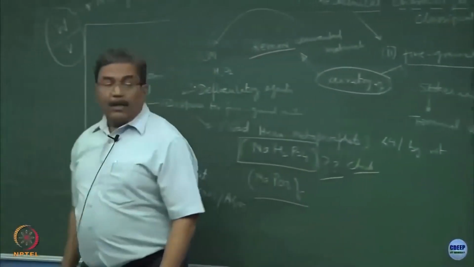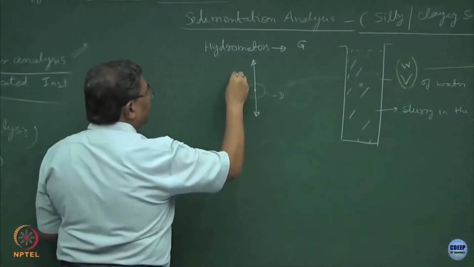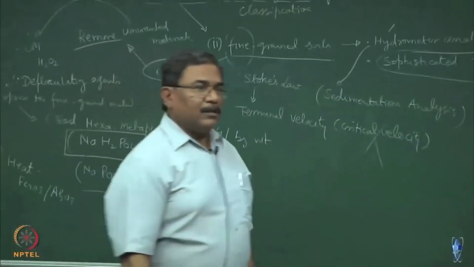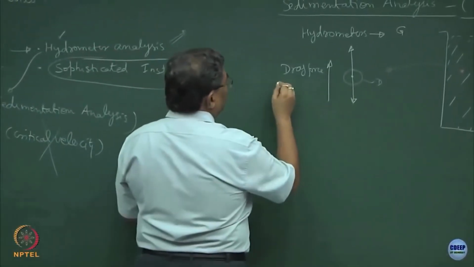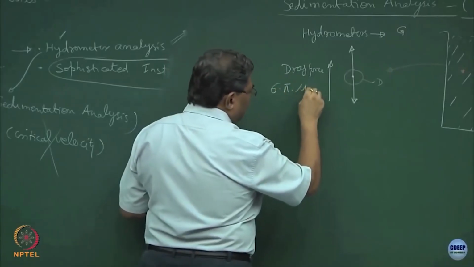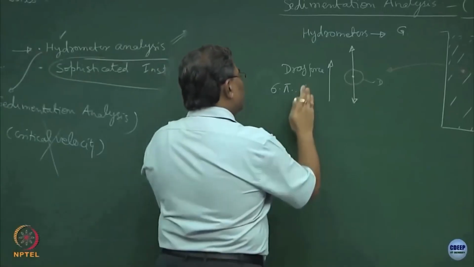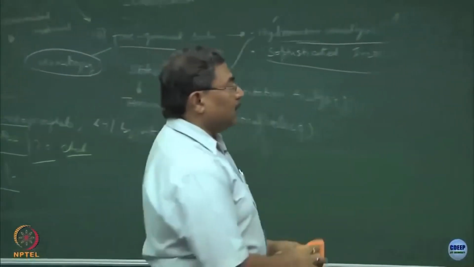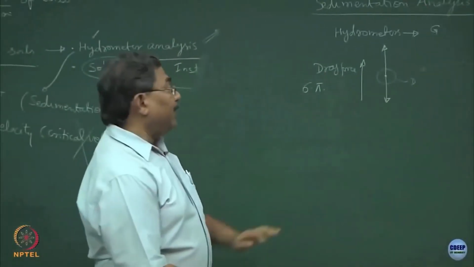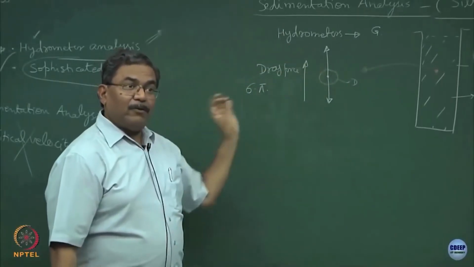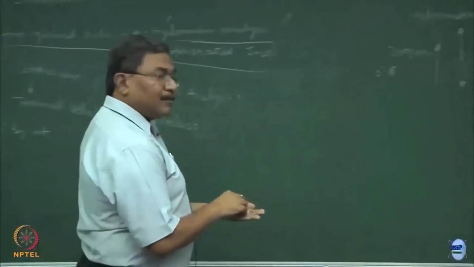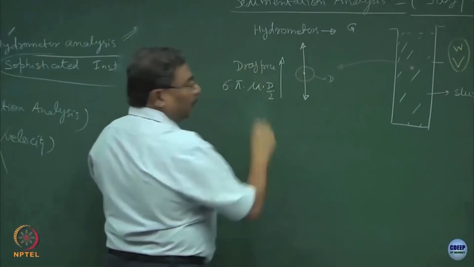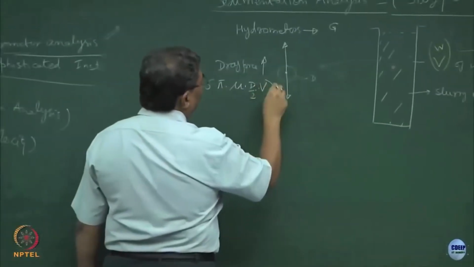Is this okay? So, if it is going down, there will be a drag force. What is the magnitude of this force? Anybody remembers? Yes, you are right. So, this is 6 pi, I define mu as eta, your viscosity. Eta is porosity, if you remember. So notations have to be carefully chosen, otherwise chances are when you will be dealing with problems later on in the porous media when the fluid is flowing, you will goof it up. Fine. So 6 pi mu r, r is the radius, into v. So this is 6 pi mu d by 2 into v.